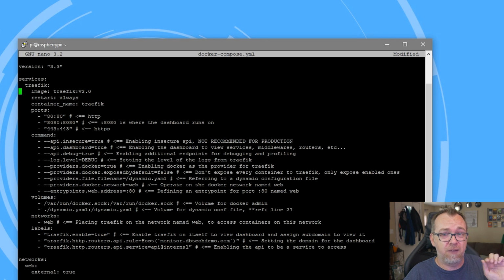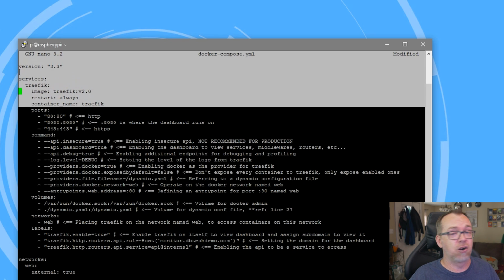Also, again, this will all be available in the notes or in the blog post linked in the description. And if you look, there are notes after each and every one of these lines explaining what it does. So I'm not going to go into a whole lot of detail here. Just know that these lines are just a basic, let's start a Docker container.